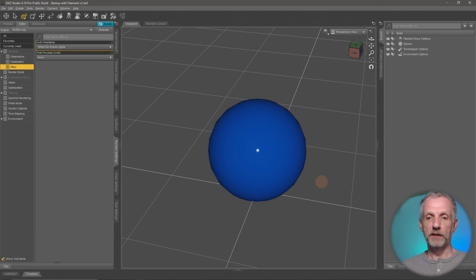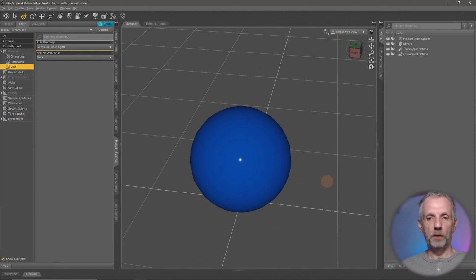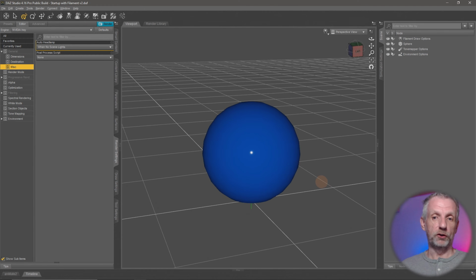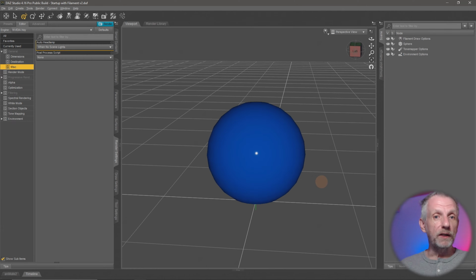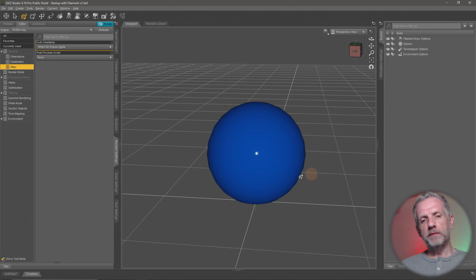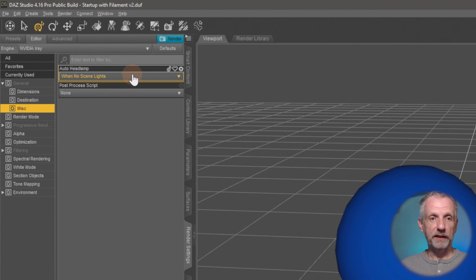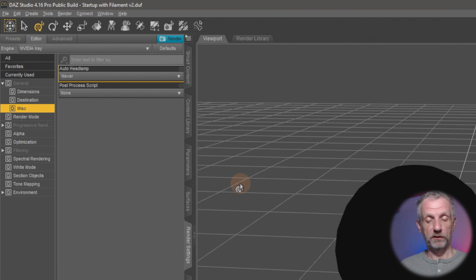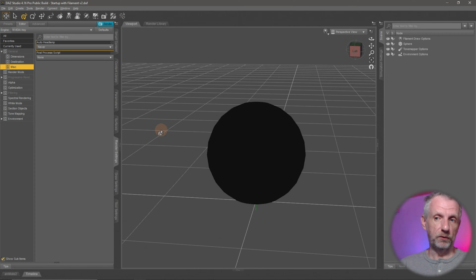If I go walk around, no matter where I'm looking at my object from, there's always going to be a light source shining at it. And of course, when we go and set up our own lights, this is going to interfere with that. So I recommend that you actually disable this feature because we no longer need it. Should it be enabled? You might have already done it, you might not have. Render Settings, General, MISC, and then up here, switch this from when no scene lights to never. And then that's really all we need to do in order to get predictable lighting in DAZ Studio.